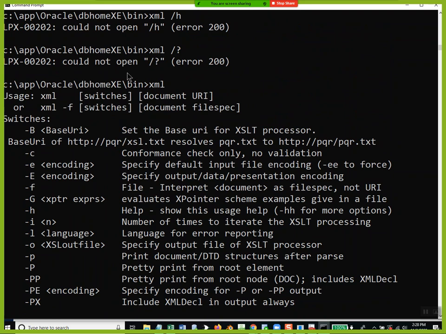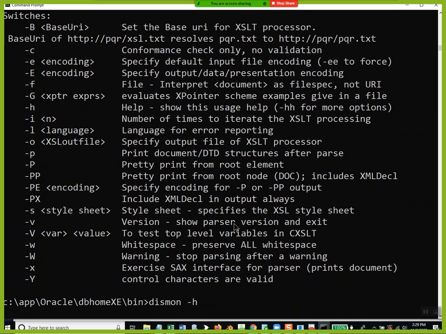Some of them, every program is different in this regard, will have a help capability. In this case it looks like I just type XML and it gives this, but it also has -H here, which shows this usage help. So if you're trying to figure out how to use that program, this is as much documentation as you get from the actual program on your computer.